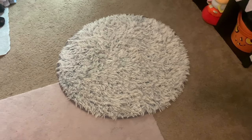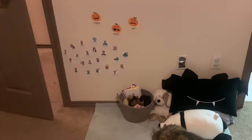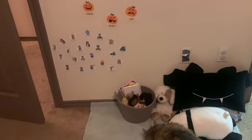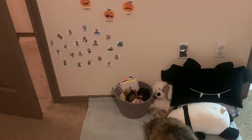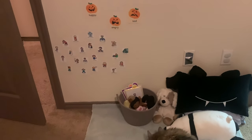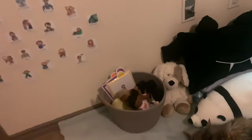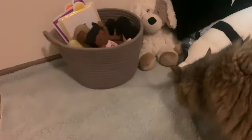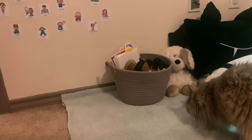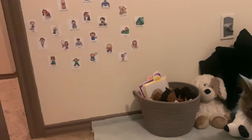Then moving on from the toy section, we have this little rug that I got when I was pregnant — it made me think of the moon and I'm in love with it. This section is a work in progress, but it's what people call a peaceful corner or a calm-down corner. I wanted a space for him to go, especially as he gets older, where we can let him calm down, have a moment of peace, think about his emotions, and learn about them. So over on the wall I put jack-o-lanterns showing three basic emotions that he could be feeling. And then these are little coping mechanisms things I found on Pinterest — I'm trying to help him learn to identify how he's feeling and notice that in his body.